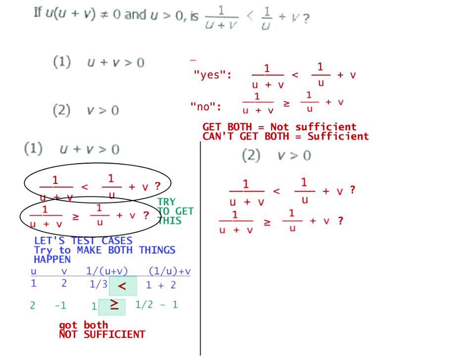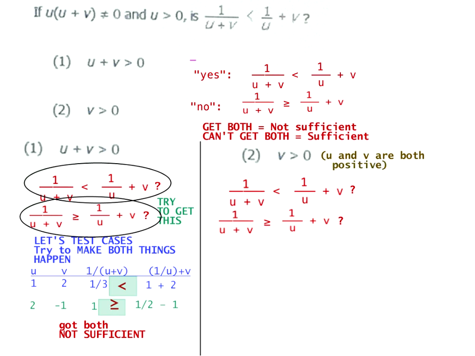All right, let's try statement 2. So A and B are gone here. So we do statement 2. We need to have this and this. And if u and v are both positive, then this will always be true, so we don't really need to worry about that separately. According to that condition, we now know that u and v are both positive.